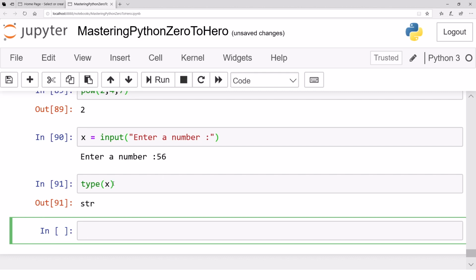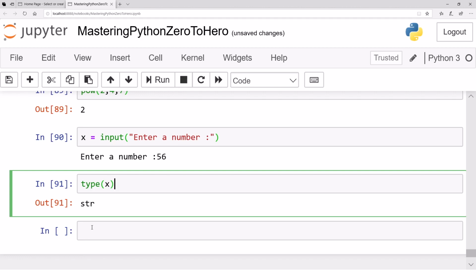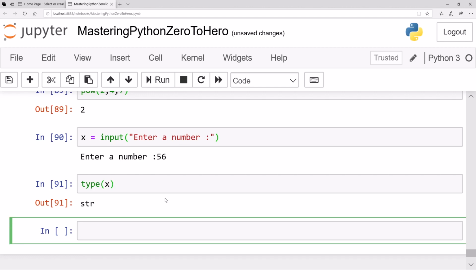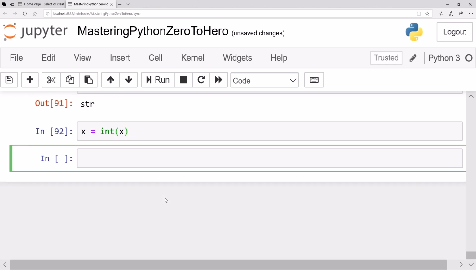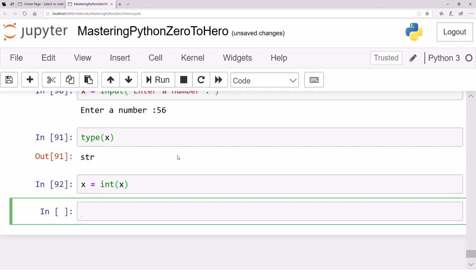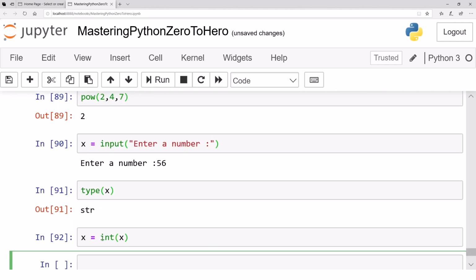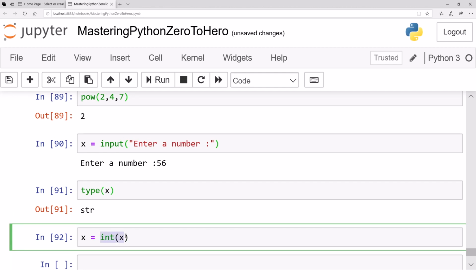Now, if you want to, there are ways to convert this x. For example, x equals int(x). This means you have now converted this string to an integer, and whatever the result is, you have stored that result in x again.